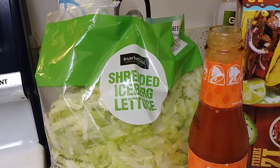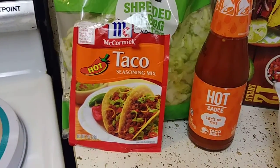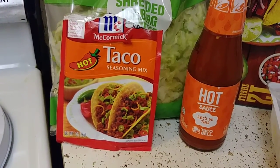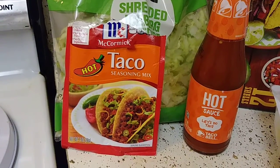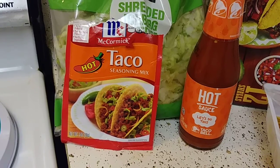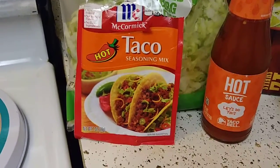And of course the shredded lettuce — already cut for me, nothing to do with it. And the McCormick seasoning — I love anything McCormick, they are a good company. On a scale of one to ten, the heat level is about a three or four. I love this seasoning because, like the shells, it's not too salty. I can't stand a seasoning mix that's too salty as a base. This one is not too salty and it's just the right heat.